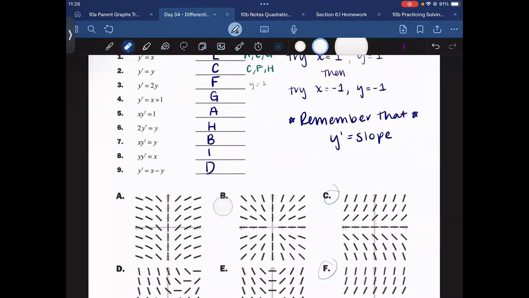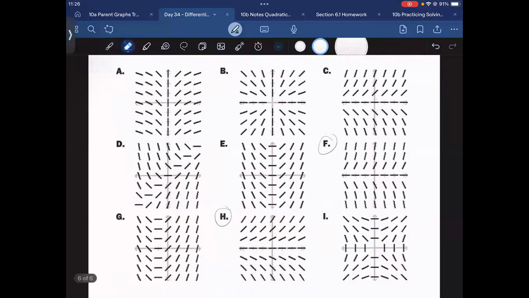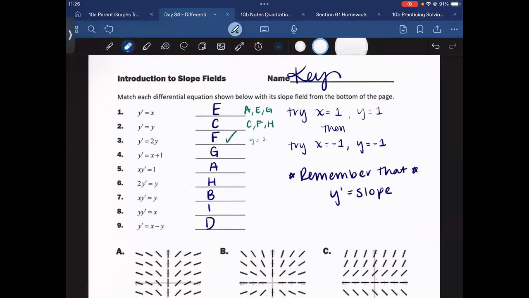Okay, well, we get rid of B. F looks good. I feel like this looks more like a 1 for C instead of a 2, so I'm going to get rid of that one. And then this one, H, I already know that's the answer, but this looks like a half and not a double. So my only answer for that one would be F. And that means we can get rid of this one. We can kind of do trial and error and just go through these and figure out which is the correct one. And there we go.